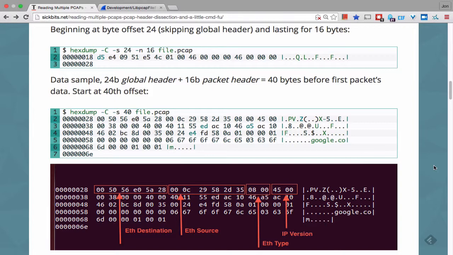And you can see here, regarding the first packet, we have the Ethernet destination, the Ethernet source, the ethertype, and the IP version decoded here. You can go all the way down the line to IP, then to UDP in this particular packet if you wanted to. But this should give you a key insight into this particular file format.